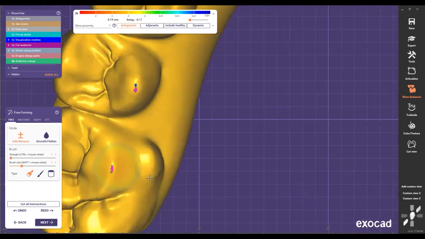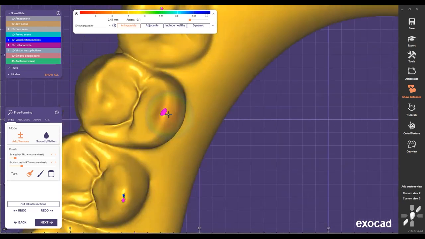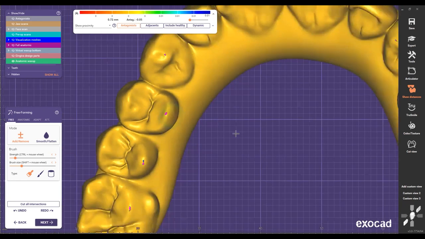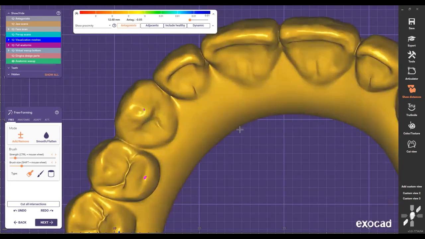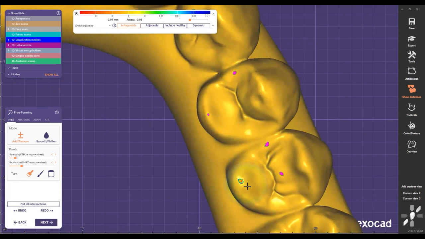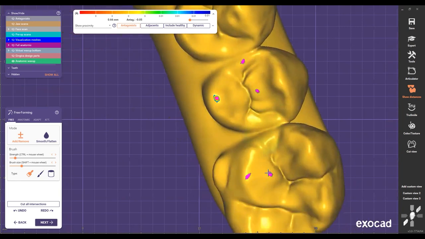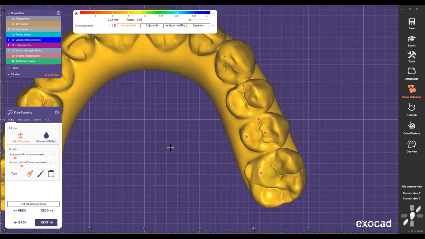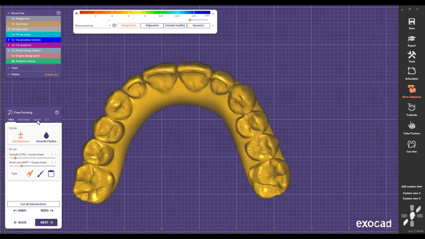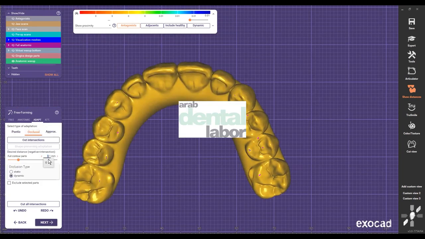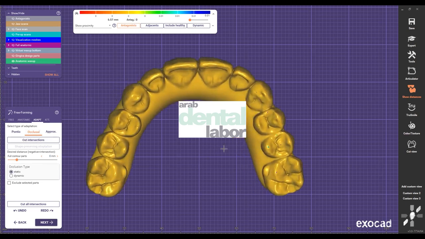I'm gonna bring this contact points to 0. So just a small point, small point, small point, because I don't want to adapt yet, otherwise I'm gonna have a ding right there, and I don't want that. So now I can say, okay, now I'm done. I can just go to adapt, occluso, 0, static, cut. From here, I have this, right?